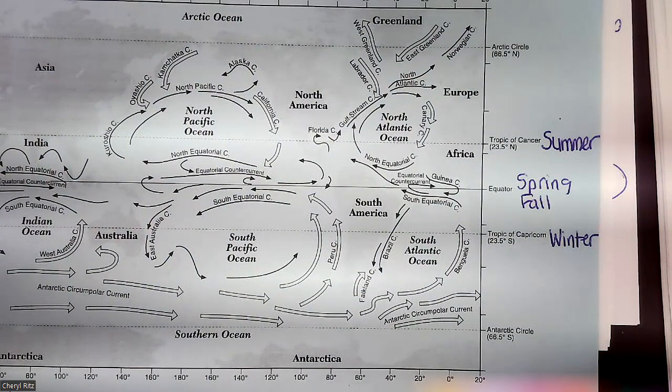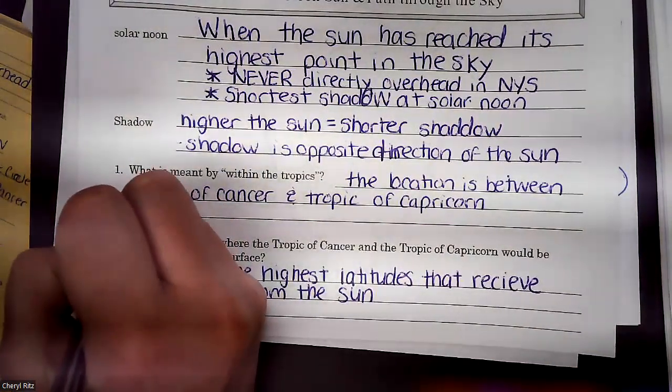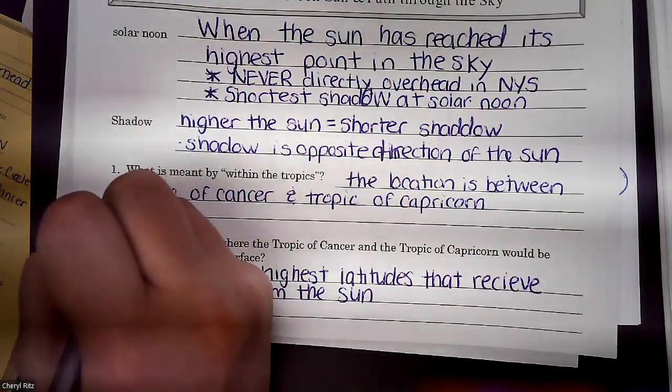The equator is the first day of spring, March 21st. Where do you think the sun is directly overhead on April 1st? Here's where it is on March 21st, and here's where it is on June 21st. It'll be somewhere in between there. So anywhere within the tropics, they will receive the sun directly overhead. You need a second bullet for that.